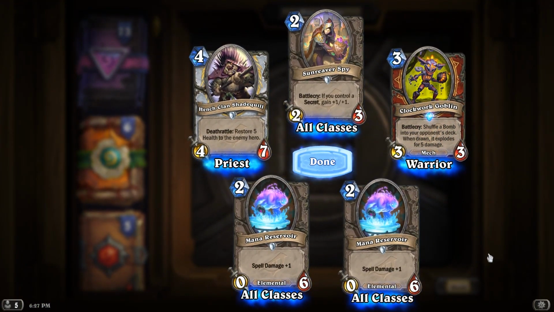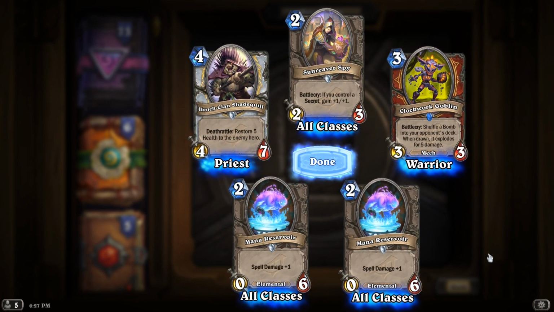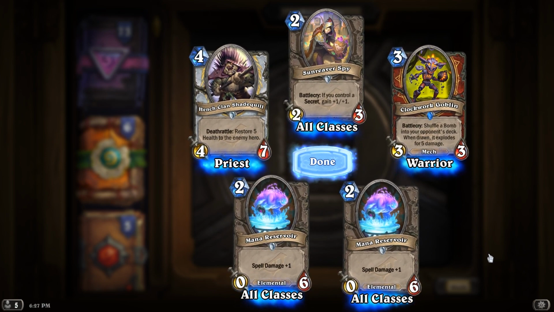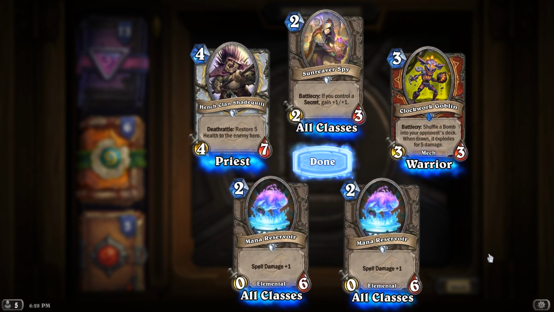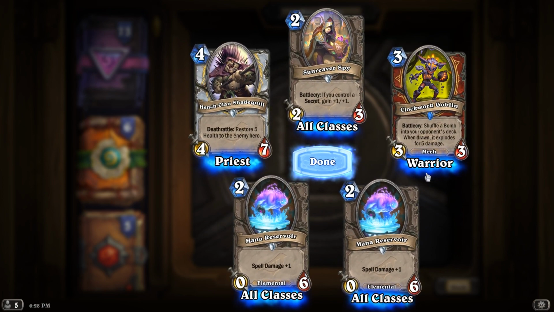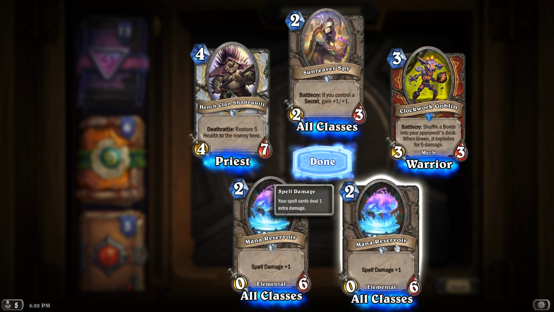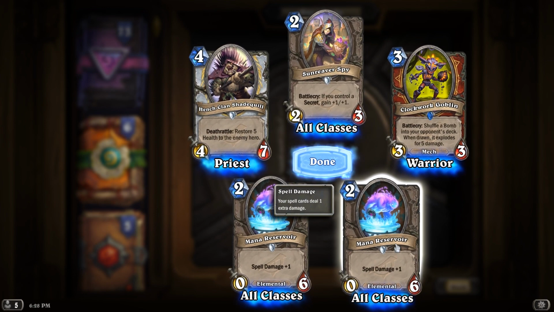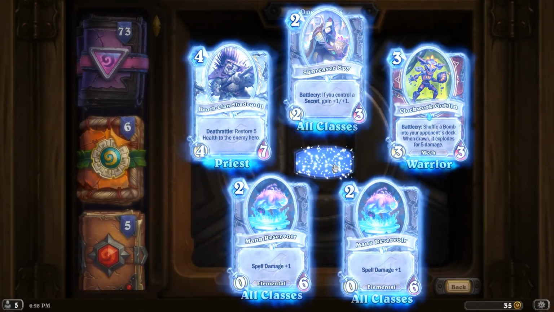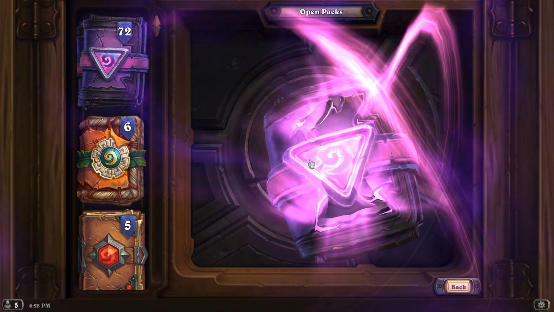I'm kind of out of the Hearthstone meta, so I gotta see what this new set does to the meta itself. Shuffle a bomb into your opponent's deck that explodes. Oof. That could be another one that would be hilarious to copy, if only you could. I like Mana Reservoir, +1 spell damage. Probably would go in Warlock, Mage, or Priest, I imagine, even though it's all classes.